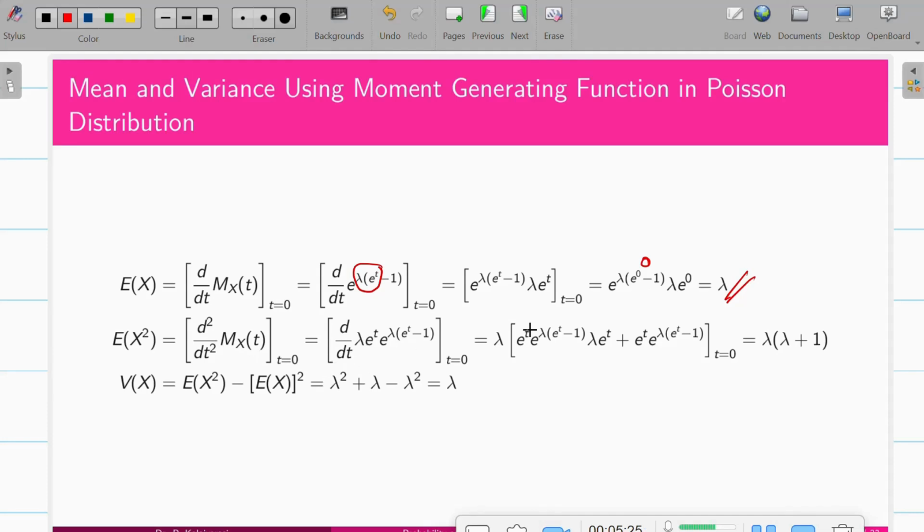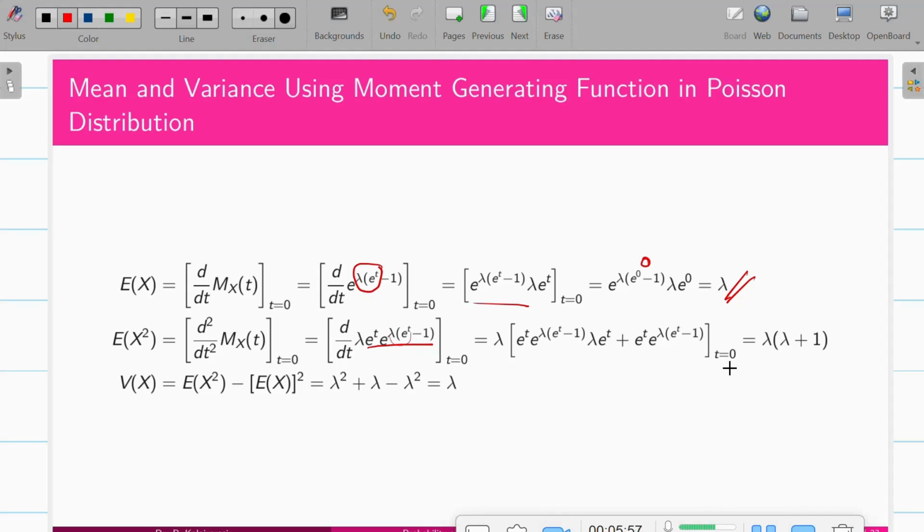We already did the first derivative, so just make use of that. I have to differentiate that first derivative again. Lambda is constant, and as this is a product uv, I'll keep it and use the formula for differentiation of uv. So it is e power t, differentiation of this one is e power lambda (e power t minus 1), and again differentiation of this one will become lambda e power t, plus retaining the first part, e power lambda (e power t minus 1) as it is, and the differentiation of e power t is again e power t.